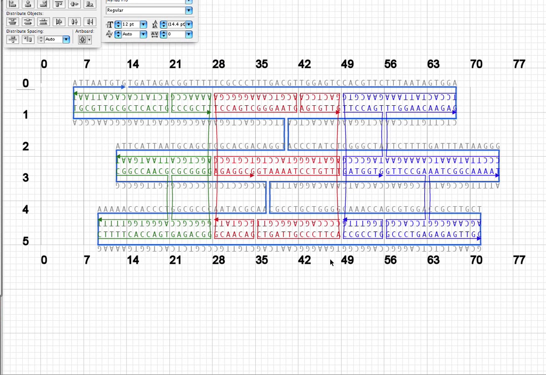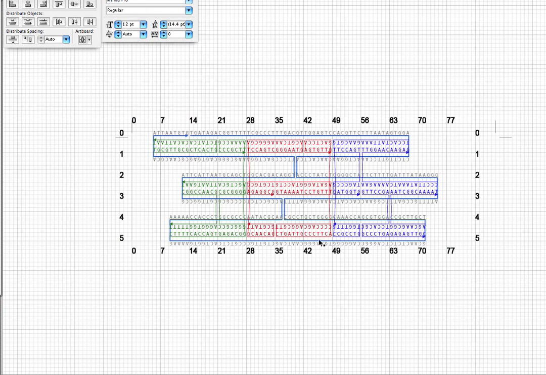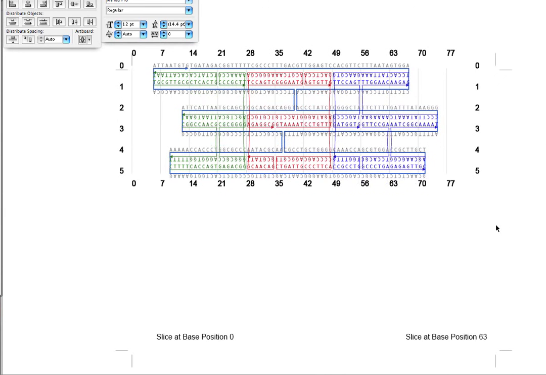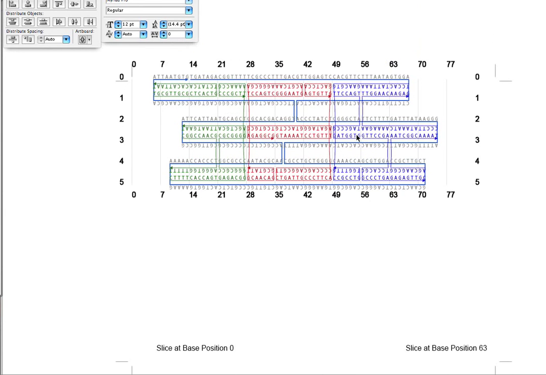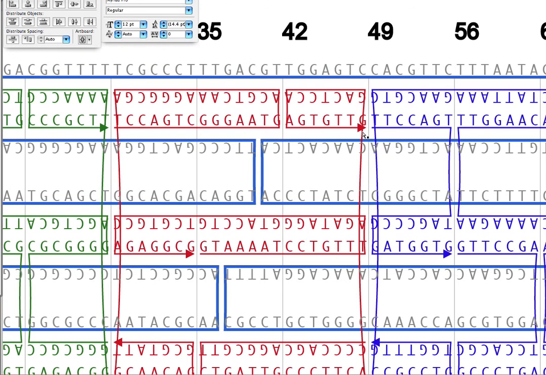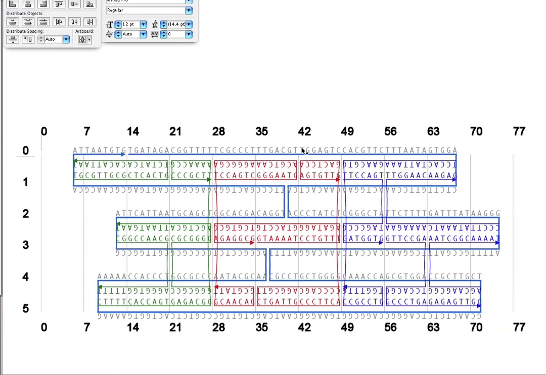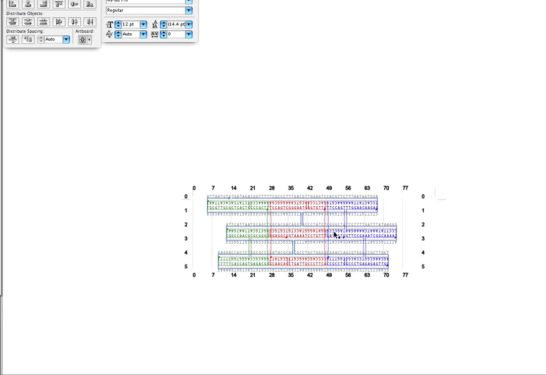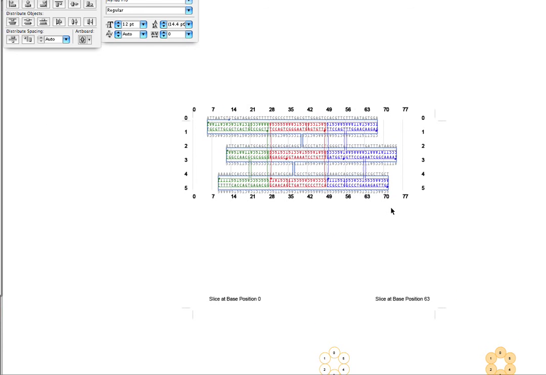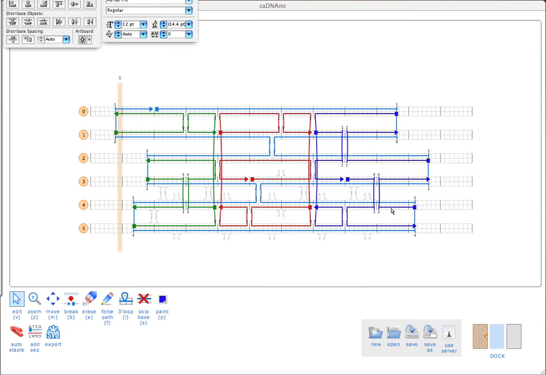So this is cool for making figures and diagrams, to have a vector format of the structure in order to get it out of the program, and so you can resize it. And as you see, the sequences are there. So if you ever really want to look in detail at what bases are in which position, then you can use the SVG export to do that.